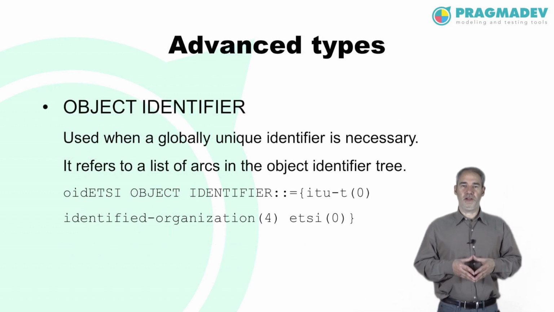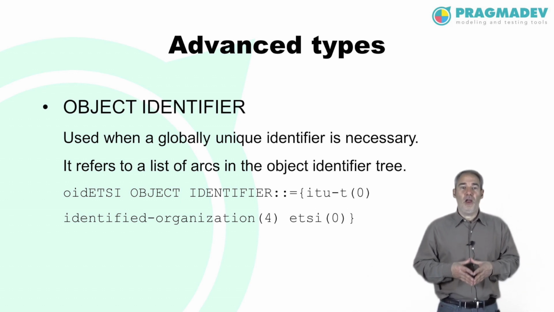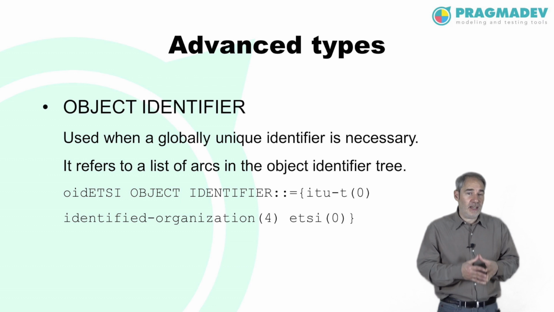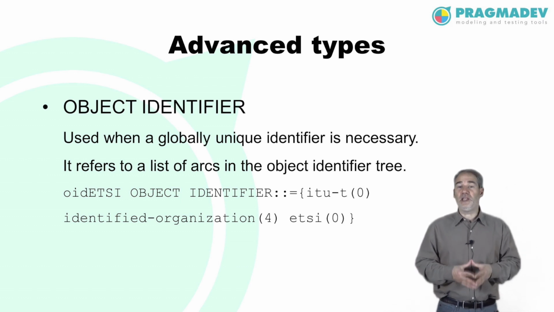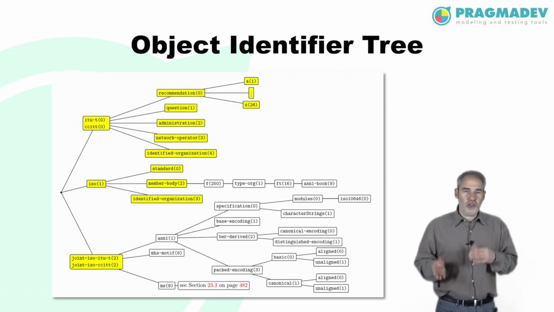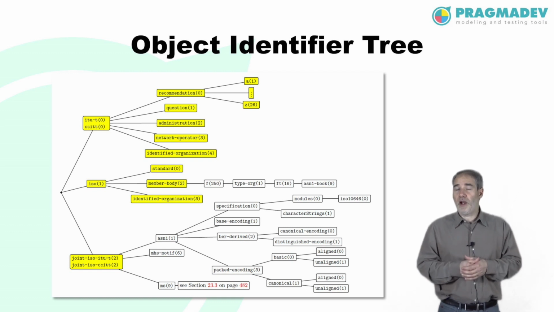One word on one of the advanced types that might become handy. Whenever you need to refer to a globally unique identifier, such as a digital certificate for example, the object identifier type allows you to point to references in what is called the object identifier tree. This is a mechanism standardized by the ITU-T in recommendation X.660 and ISO to produce a unique and unambiguous persistent identifier. Just to get the idea, this is the path you would take to reference one of ITU-T recommendations.